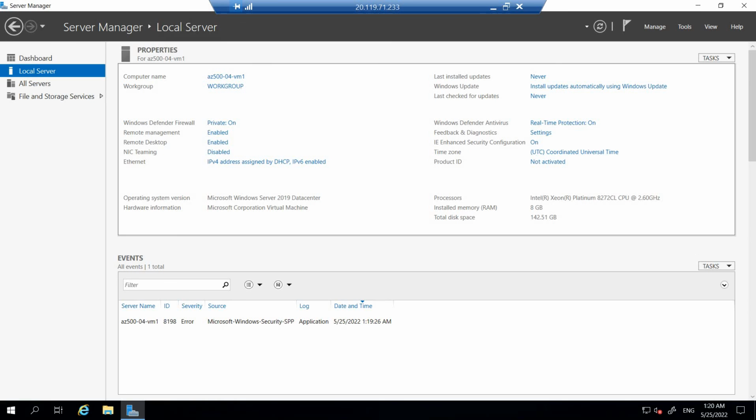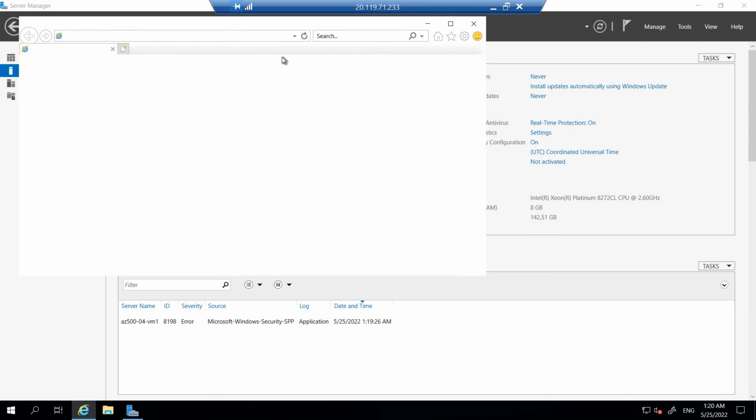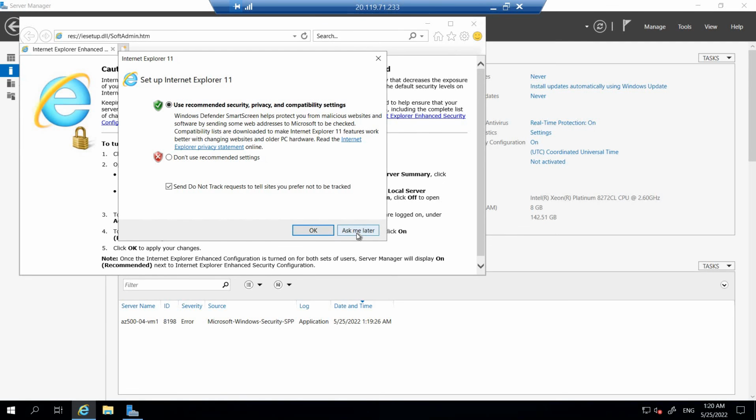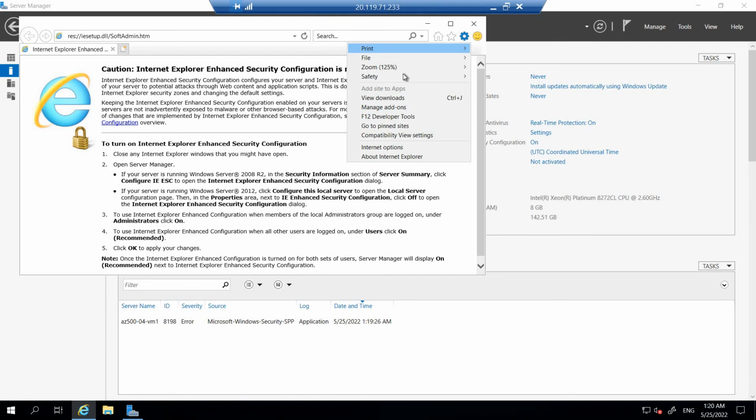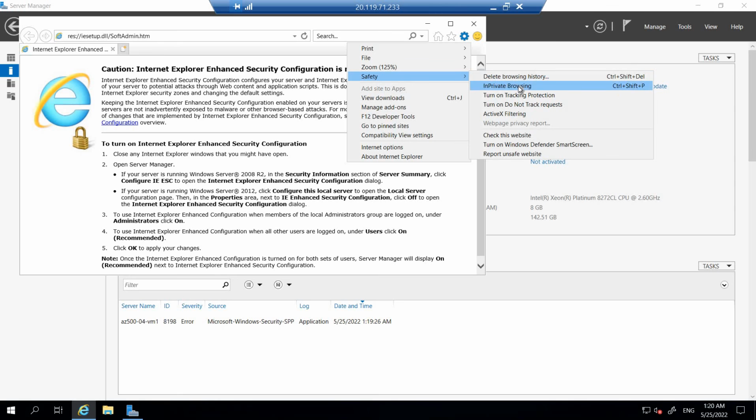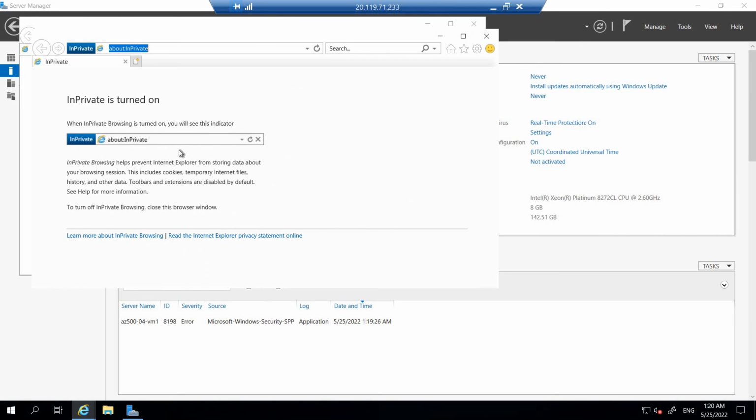The next task that we're going to perform is to open Internet Explorer, and here we'll go to safety and InPrivate browsing. Here we'll be trying to download the Tor browser.